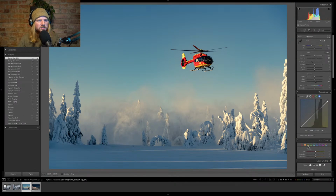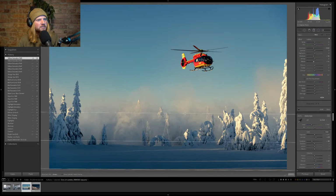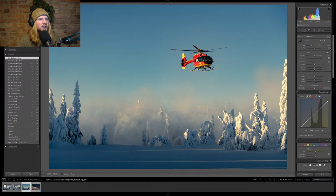And I'll keep the oranges. The yellows, the helicopter is supposed to be the star. So let's bump them up a bit. I'm going to add some darkness in the shadows, because I think the shadows should be a little bit more incognito. There we go. That way your eye goes straight to the helicopter instead of bouncing around the photo.